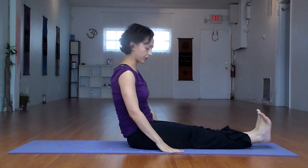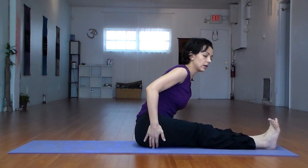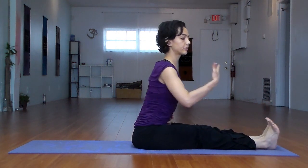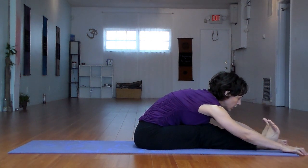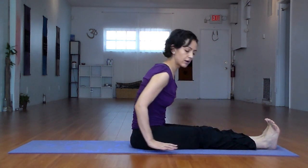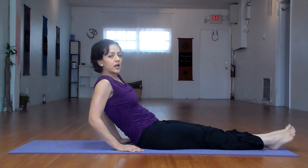Legs down, and let's do a little forward bend here. So remember, forward bends come from the rib cage, right? Fold over the legs, relax the neck, relax the shoulders, stretch forward. And let's go ahead and slowly roll back down. We'll break down the corkscrew.